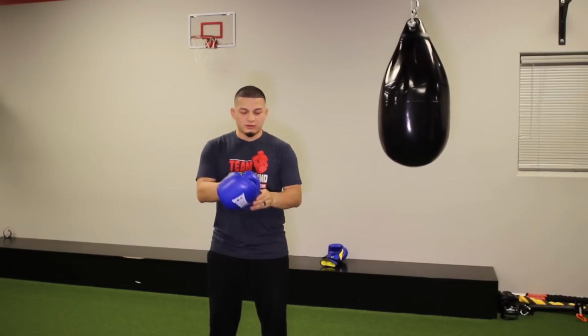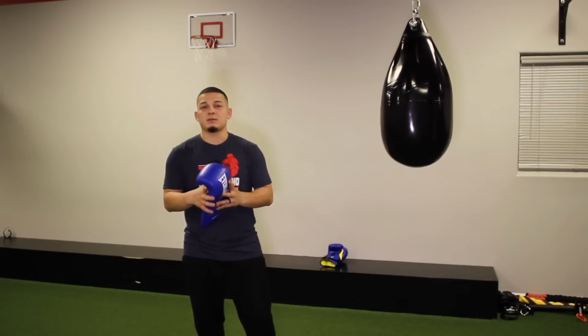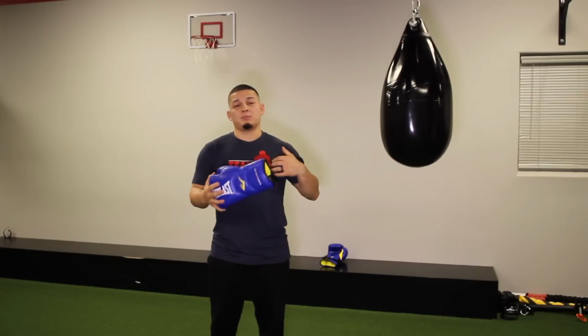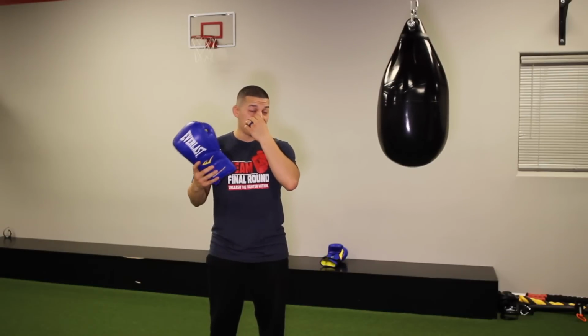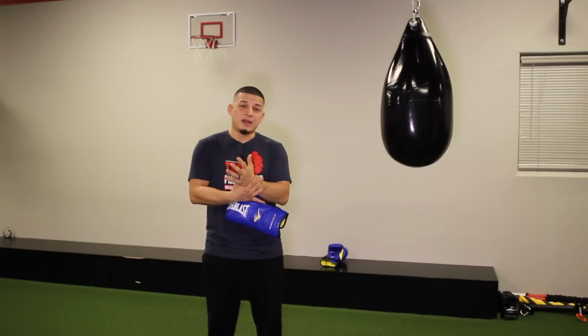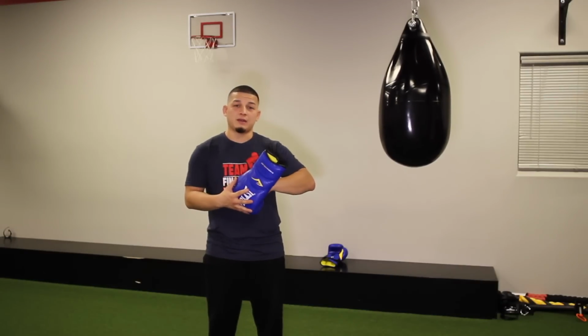One thing I will say, most training gloves or any higher end gloves are very stiff and very tight when you first get them, because you have to break them in a little bit. When you first get these, you might think, oh, they're really tight and stiff. I've actually used them a couple of times now and they're already starting to break in a lot, so they're a lot more comfortable. The first time you put them on, they feel very stiff, meaning it's hard to make a fist, and it feels very tight around your hand. But the more you use them, the more they form to your hand and become a lot more comfortable.